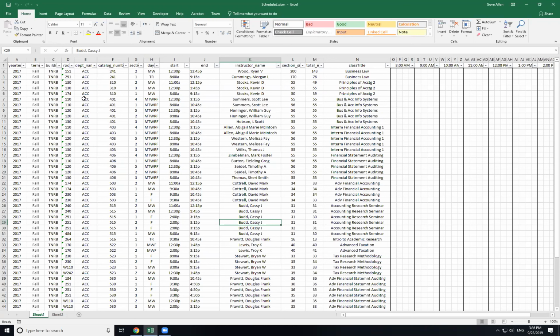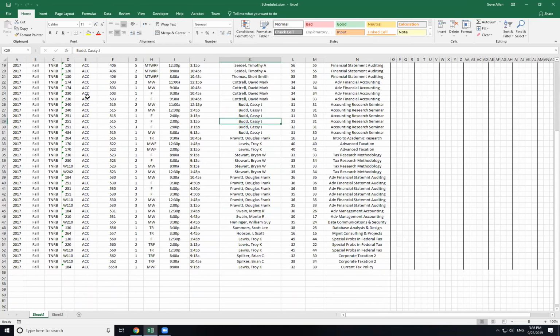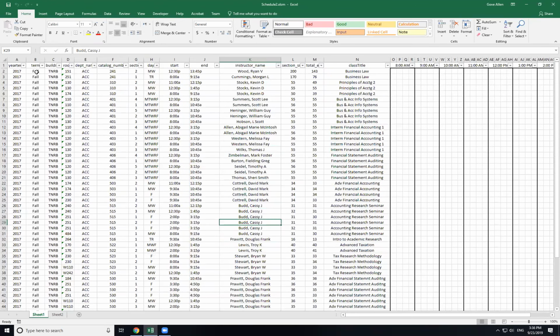I think these are all the accounting classes that were offered in the Marriott School in fall of 2017. Any of you actually taking the accounting junior core in fall of 2017? Some of you, yeah. So this is your class. Because we could look at who your instructor was. Accounting 401, that's in the core. Did you have Henniger or did you have Summers? You would have had one of them. Do you remember? Summers, Henniger, you both. Yeah, different. We've come together finally, so that's great.